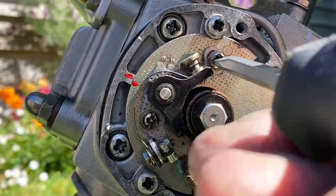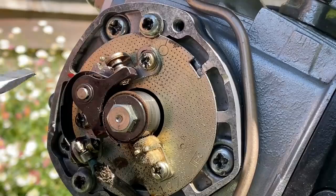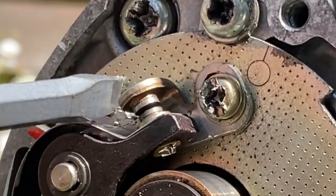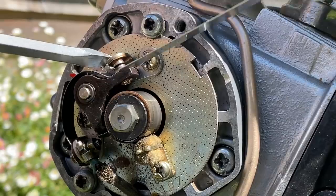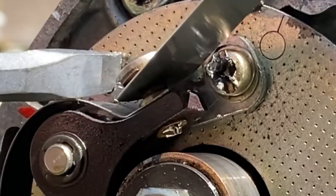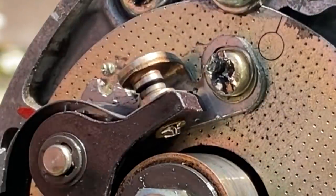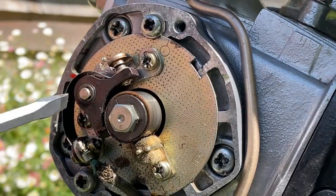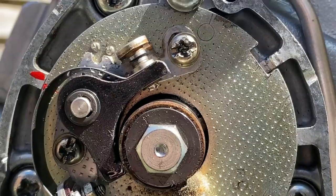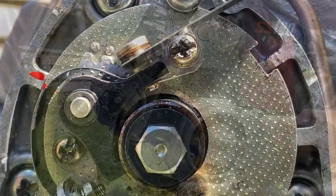To adjust the points gap, you first loosen the 2 securing screws. Then, with a flat blade screwdriver, you just lever the gap either tight or loose until the feeler gauge just slips in and out with a slight bind. When you're happy with the fit, do up the 2 screws. Then I always just double check to make sure it hasn't moved.